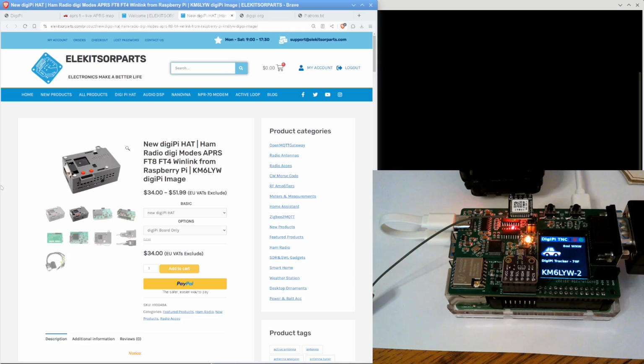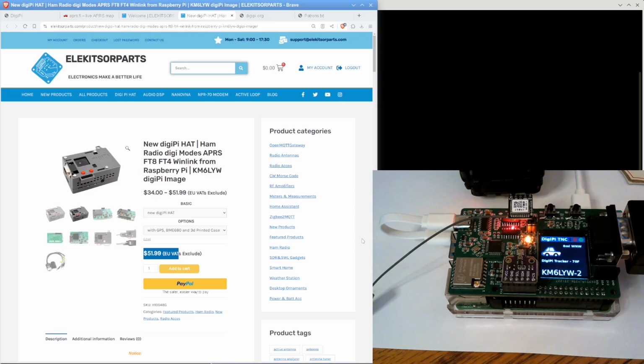The sound card's built in. The screen is built in. It has a GPS option. It has a temperature sensor. It is an amazing piece of hardware. I feel like a salesman. And the base unit here, just the board itself, is $34. So you can add the GPS sensor, the BME680, and a 3D printed case for a Pi 4, and you're looking at $50 for basically everything you see up here. So it's a pretty cool deal, and it's a really easy way to hook up your dual band rig to your radio.